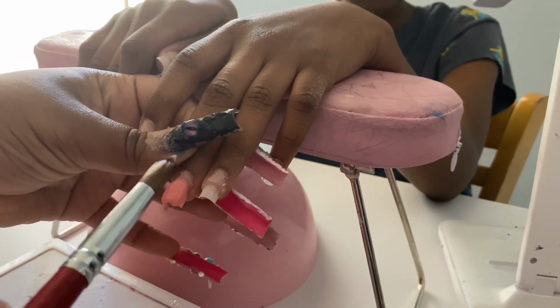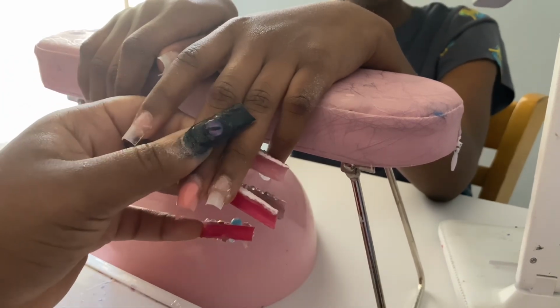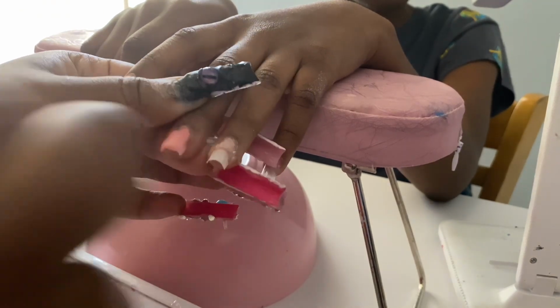This is the Mia Secret. I don't know what color name. I have to find out. But I honestly don't think that highly of this acrylic. It's not a bad acrylic, of course, because it's Mia Secret.